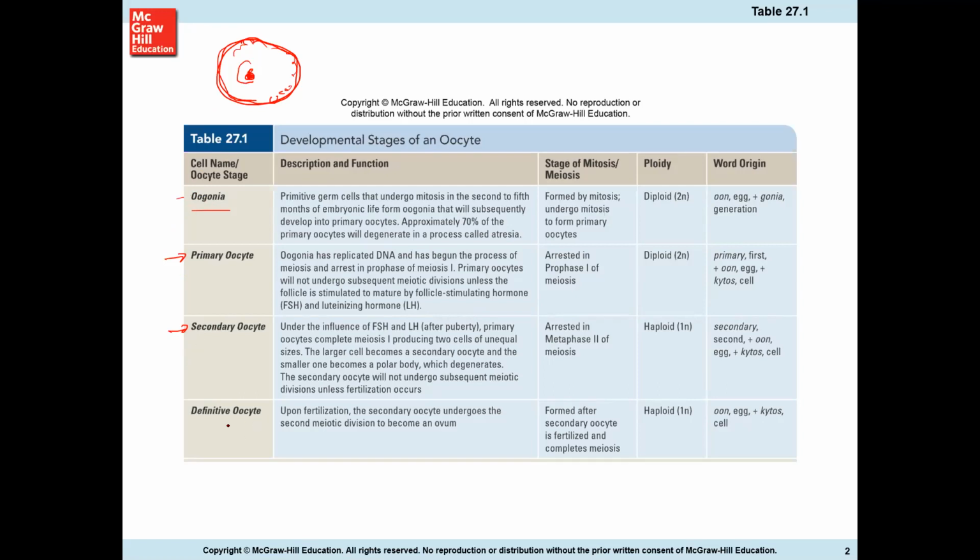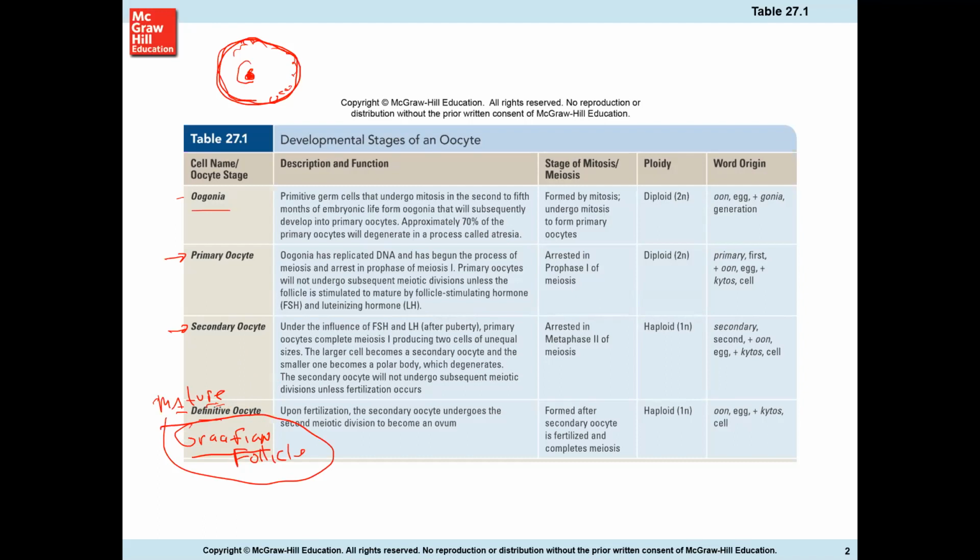And then the definitive is like the most mature. I don't really like that term. I like to use the term Graafian follicle. It's the most mature follicle. That's the follicle, but the oocyte is your secondary oocyte, which is the mature oocyte, but it's in a Graafian follicle. So the ovary seems to pick the most mature of the oocytes to be ovulated, and the other ones kind of wait around till next month. So maybe they'll get picked next. You know how it goes.